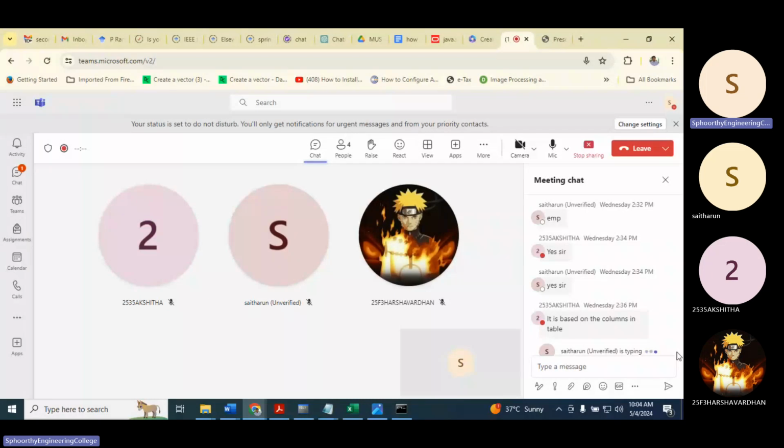It is based on the columns in the table. No, it should be based on rows, right? How many records there are depends on the number of rows: 10 records, 20 records or 30 records. You mention the columns in the command: select EID, name and salary. If you don't want to see the salary, don't write salary. The number of columns is your choice, but how many records will come? Since you have selected all, all records will come. There can be 3 records or 300 records.